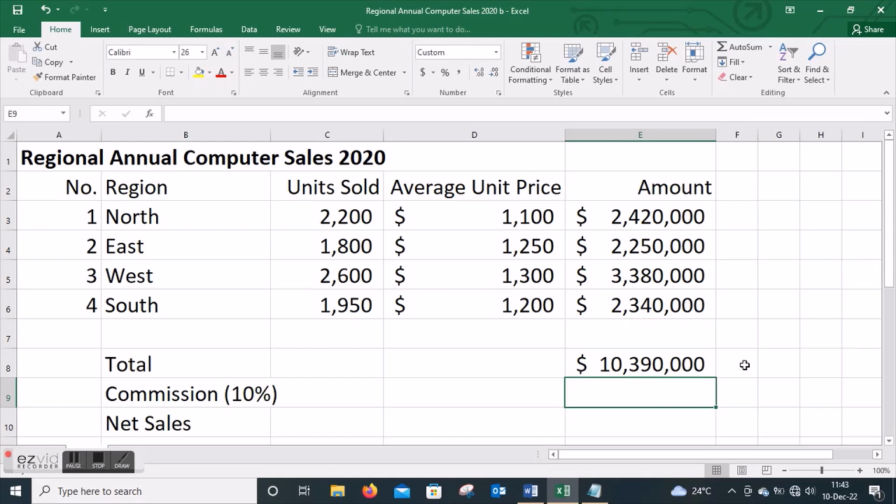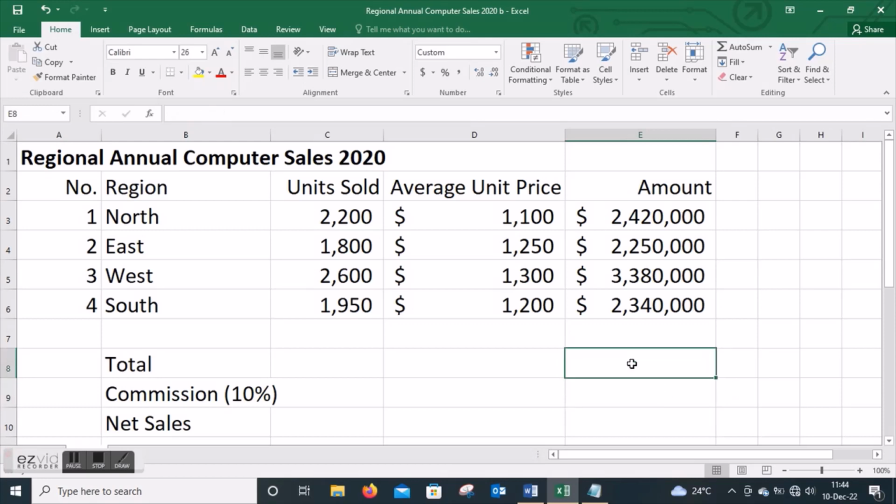But this also could be a bit tricky if we had more than 4 regions, 10 or 100, and you might end up skipping some cells or entering some cells more than twice. So to avoid that, we are going to use another method which uses the inbuilt summation formula in Microsoft Excel. So in E8, we are going to clear the figure that is there.